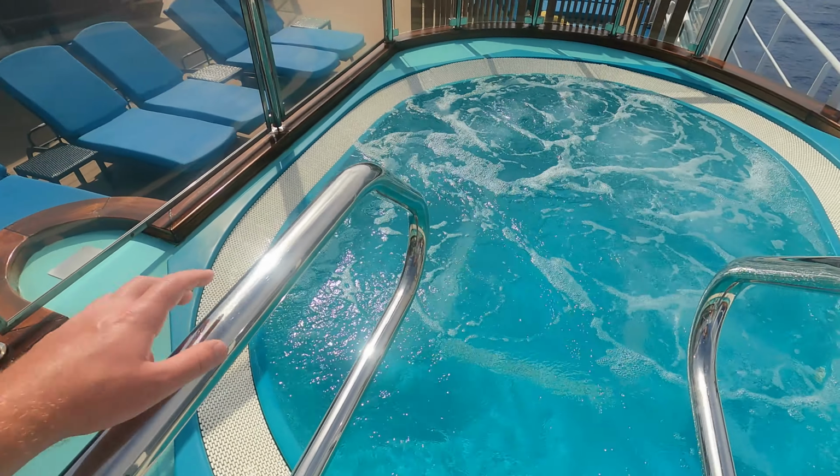Good morning from our first sea day on the Carnival Horizon. I'm not sure what we had planned to do today, but I don't know. I'll bring the camera around some places, but other than that, we're probably just going to relax up on the Lido, hit Serenity, just enjoy the day at sea. So we got to the Serenity deck super early this morning, so that means we are the only ones for the hot tub.